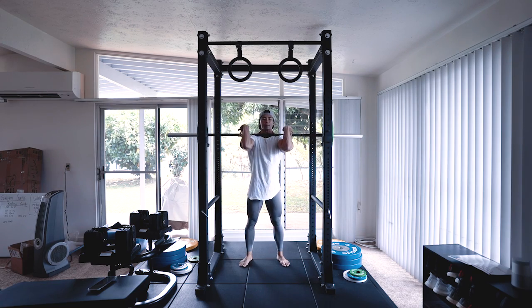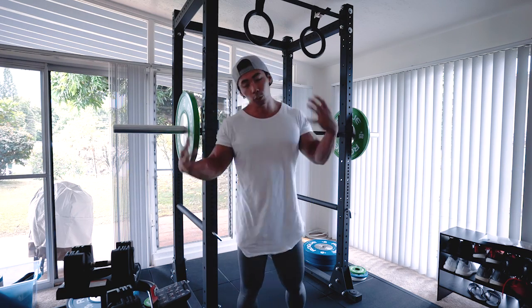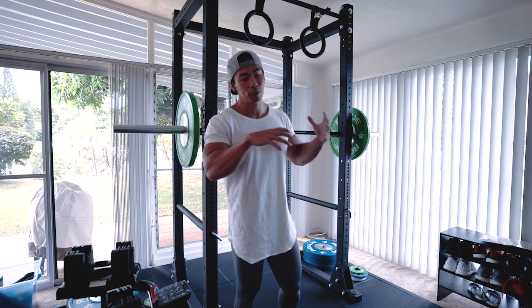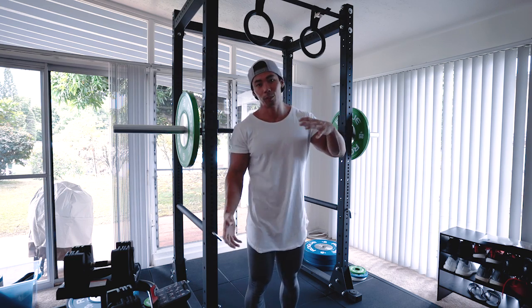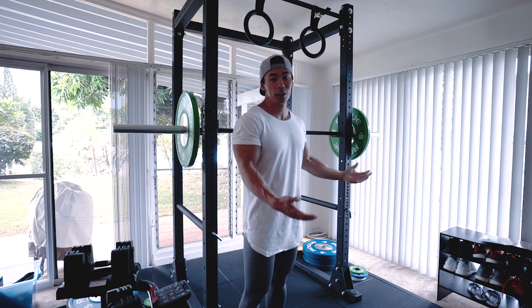I only did 185 on the front squats for 5x5. To be honest, I don't like front squatting anything less than 225 just because it's an ego thing. This week, we're doing 205, and I think this is a big problem that a lot of people have, especially after coming back from injury. I'll see clients get injured and then they'll jump right back into the numbers that they were at before their injury, which is a recipe for disaster. It's how you're gonna get injured again.